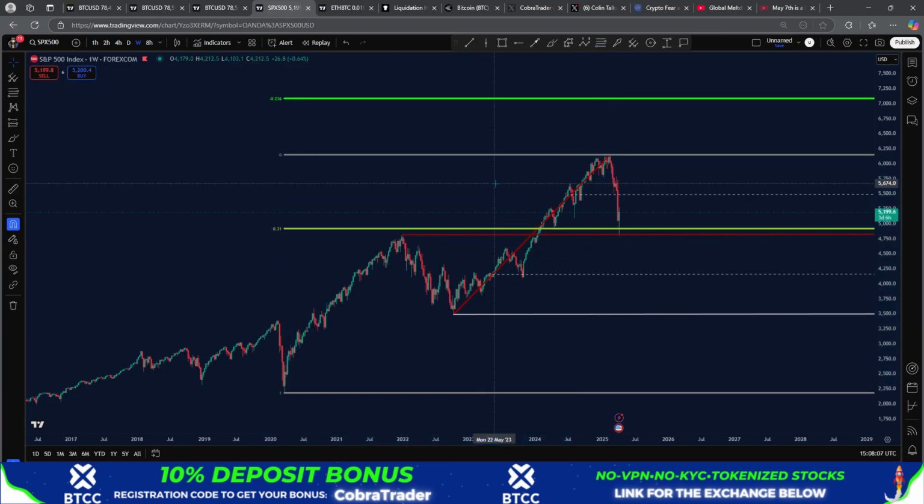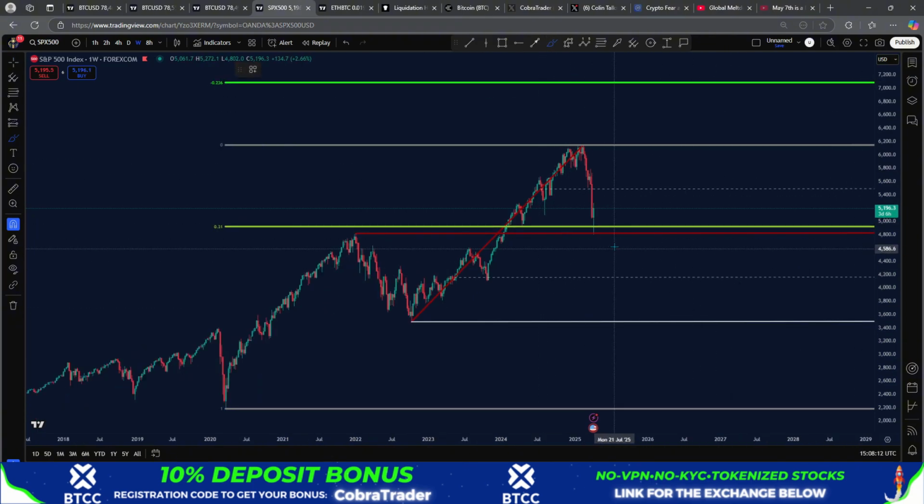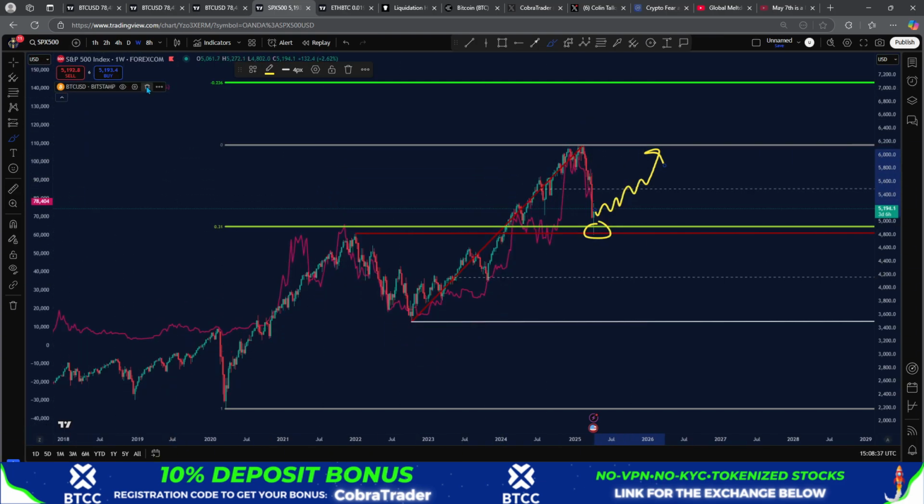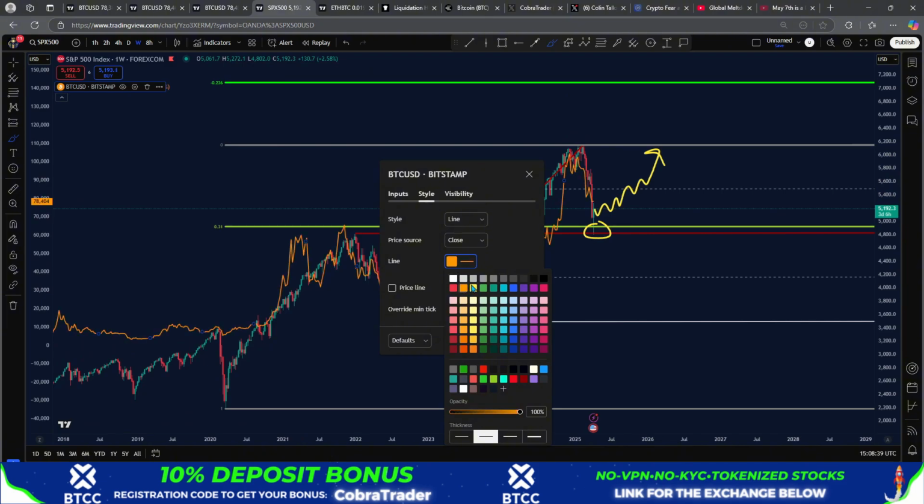Once again, guys, I'm not trying to predict the stock market too much, but if the stock market is forming a low here, it would make sense that this low would already be in. So we can see the median correlation, the 0.31 correlation, and the best case I'm seeing is the stock market slowly but surely continuing to trend to the upside. Once again, there's a lot of uncertainty right now in the market. But if we would see something like this happening in the stock market, of course, I think Bitcoin is going to do extremely well, because we know how much Bitcoin is still correlated to the stock market.